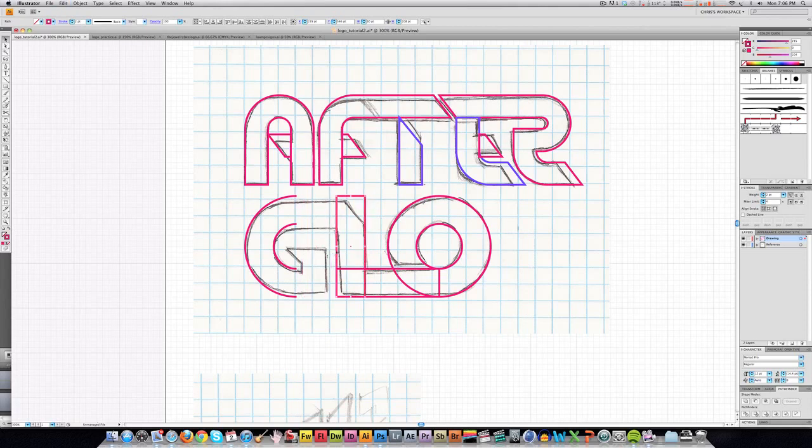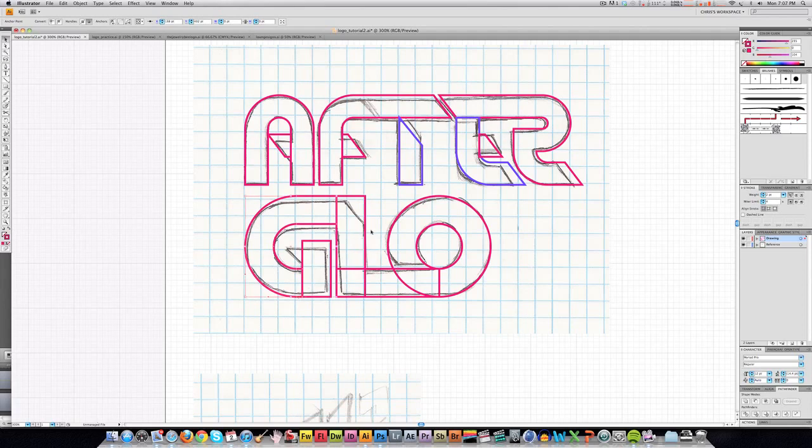Oops, copy paste in front of. There we go. And I'm going to make a few slight modifications to the drawing, but the outcome will still be the same. So I'll grab the pen tool again and just connect the necessary shapes, or finish the shapes.